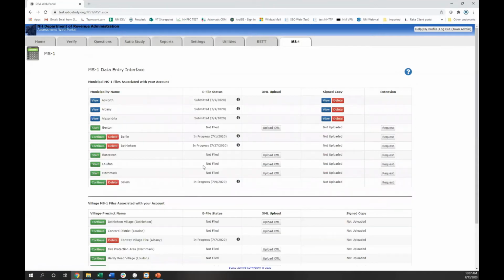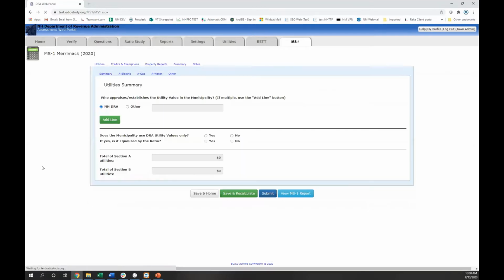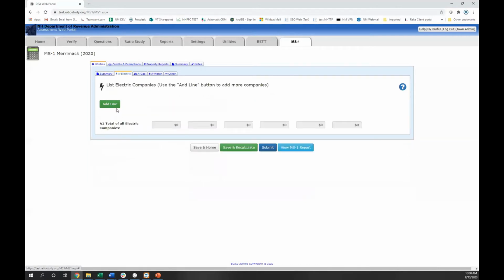So let's go ahead and take a look at manual data entry. So I'm just going to click start here. And this is just very simply how you would walk through and do your data entry. So we'll just quickly walk through the form. It's a fairly large form, but we'll quickly walk through it and I'll highlight the areas that are different.